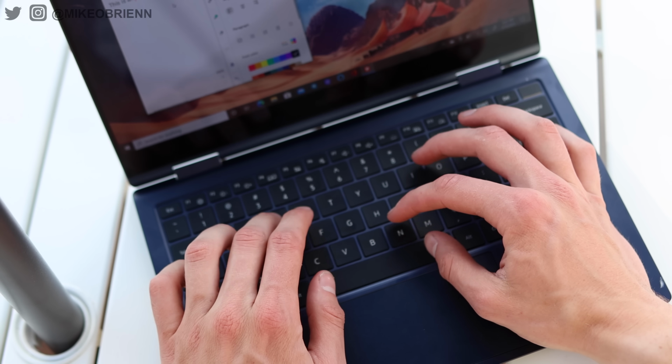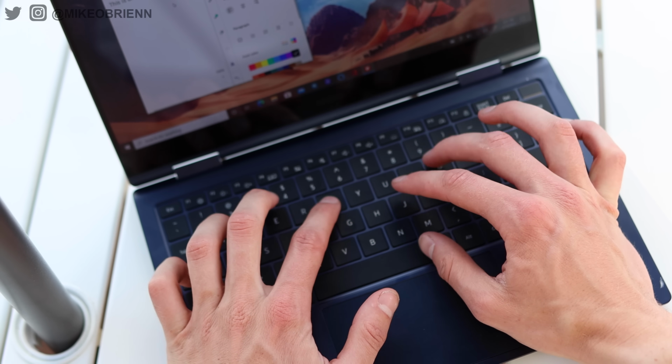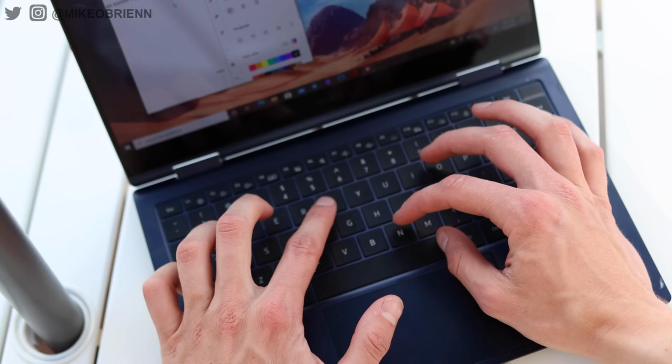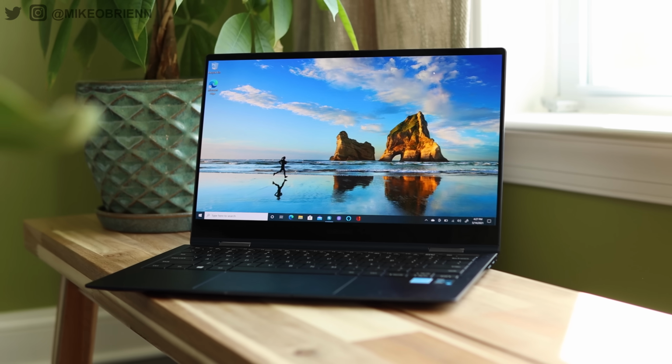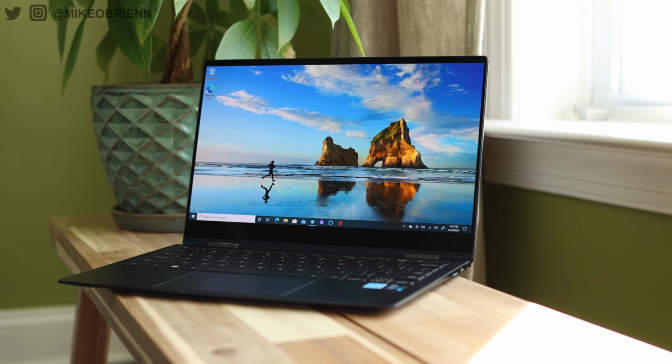And speaking of the power button, let's talk a little bit more about the keyboard. I found that the keyboard overall has a pretty nice feel to the keys, a pretty nice travel, a nice little click to that, but not too loud. And for a really thin 13-inch laptop, I was impressed with how much travel they actually do have. Something I noticed, however, is that there is a little bit of flex in the middle of the keyboard. If you're a harder typer, you might notice that. It might affect your typing a little bit. But again, that's something that we're typically seeing on laptops around this size. It's not uncommon. And other than that, the laptop keyboard does a pretty decent job.